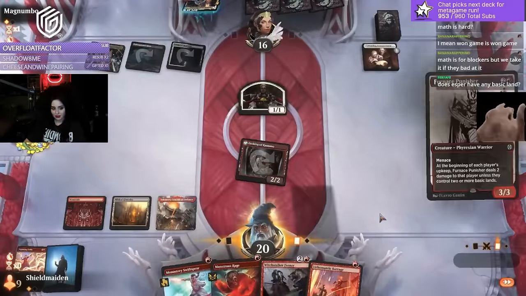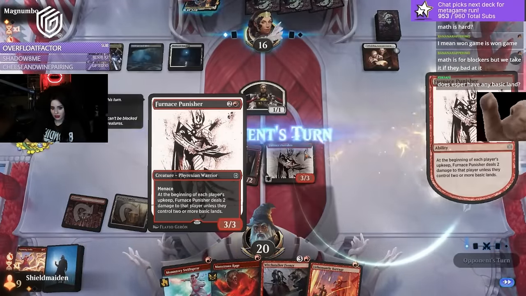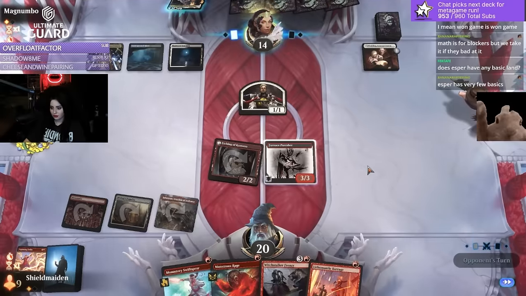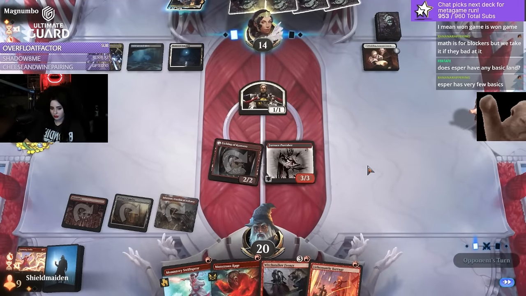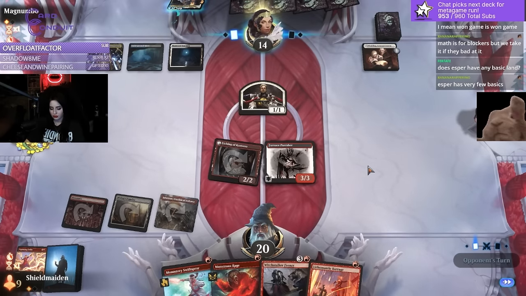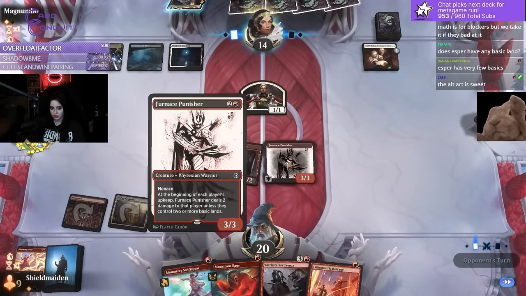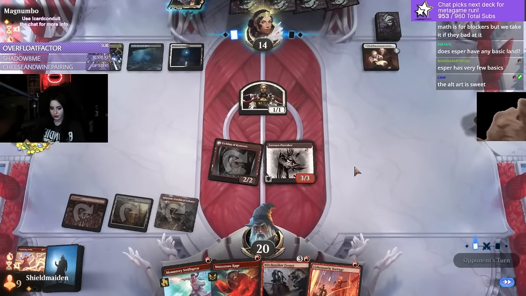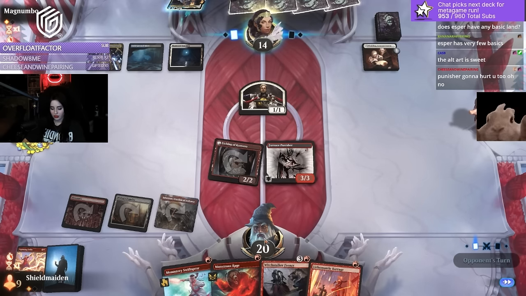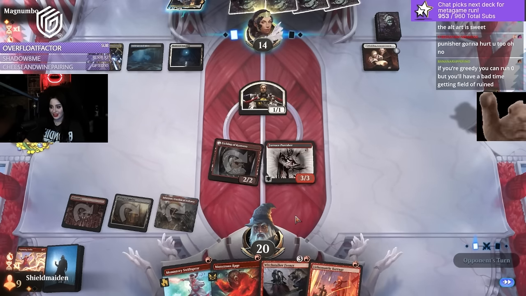Let's go, Punisher. I really like the art on this. The white and the black, so clean. Furnace Punisher, the ultimate attack, I believe. Yeah, that's super sweet. It's just gonna hurt us. It's fine, we can take it. We like it.